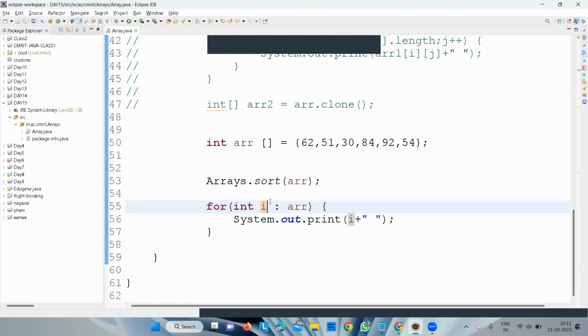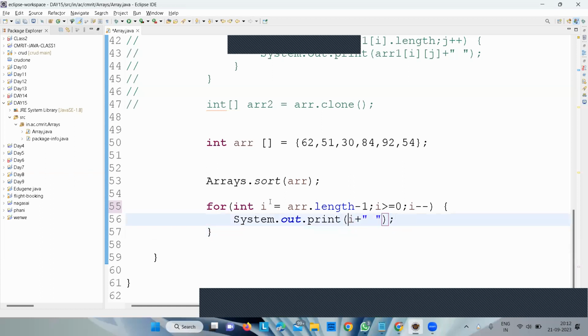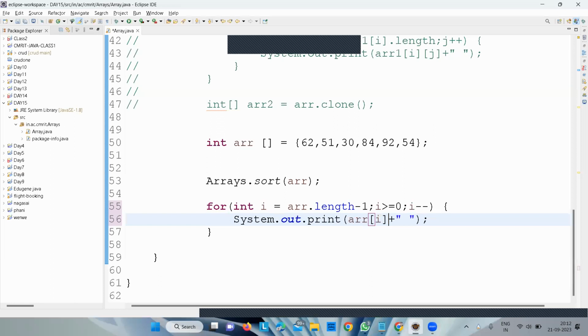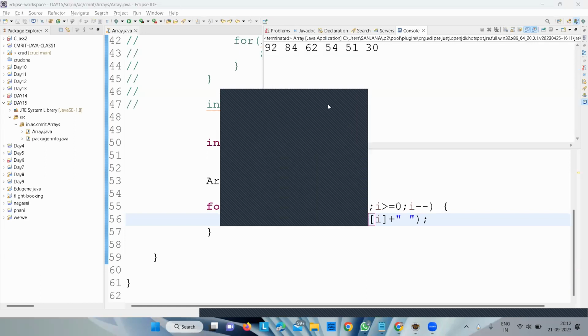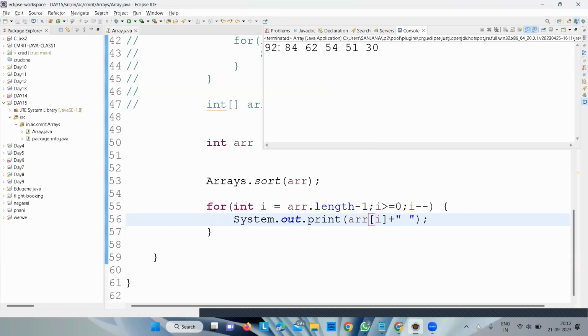Here I can use this. See, this is how I can print my arrays in the reversed order.